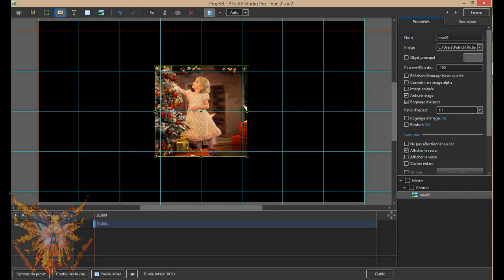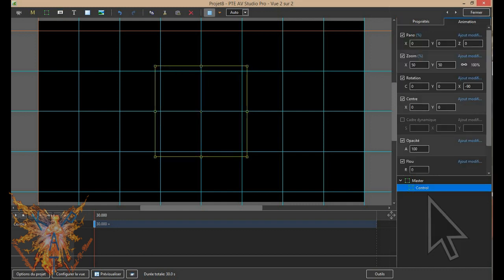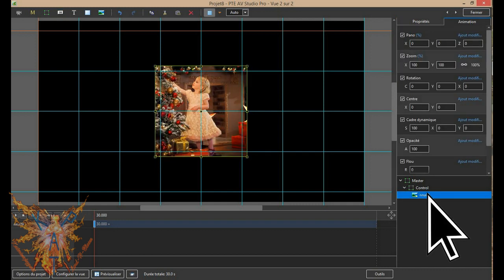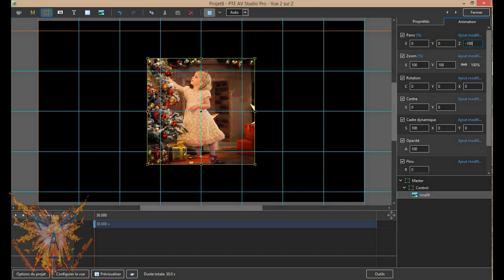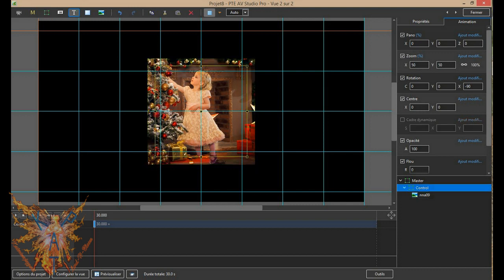Now let's add our first image, attached to the object's control frame. Let's now move our image forward, by its half width, that is, -100 on the z-axis. That's all for this image. It will not have any specific animation, it will only undergo the animation of the control frame. We are now going to give the complete animation to our control framework.